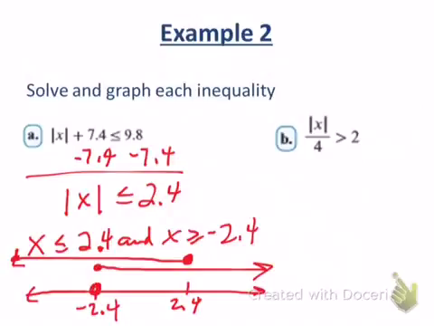Now, the reason I ask you that question is because it's possible for them to have no intersection. It's possible to have no solutions. So don't ever assume that you just shade in between the two numbers. That's a risky assumption to make. You'll get it right about 80% of the time if you do that. We're not 80%ers in here. Okay? We want to be in the 90%ers range. 100%ers. That's right. So you always want to be careful not to assume that because it's an and problem, you just shade between the two numbers.